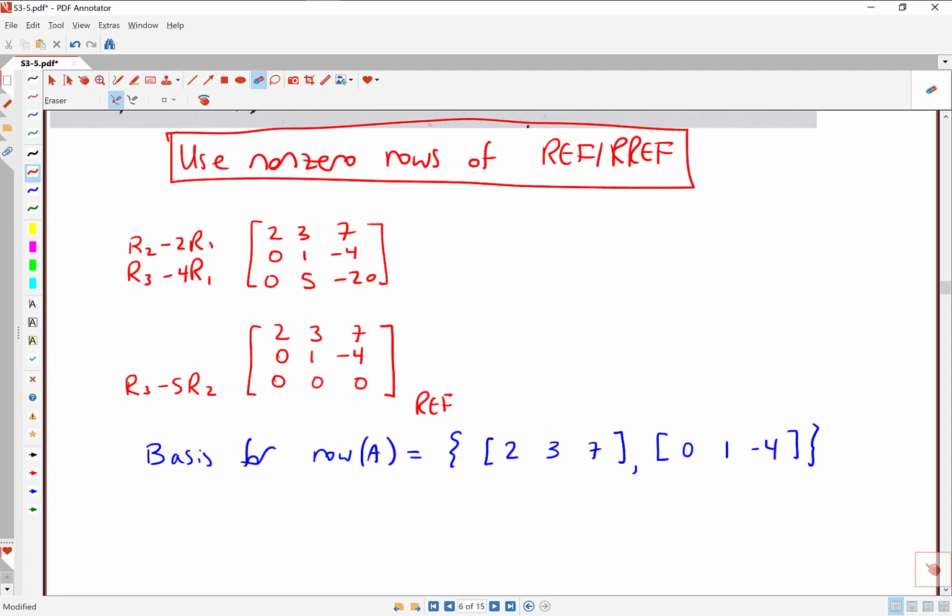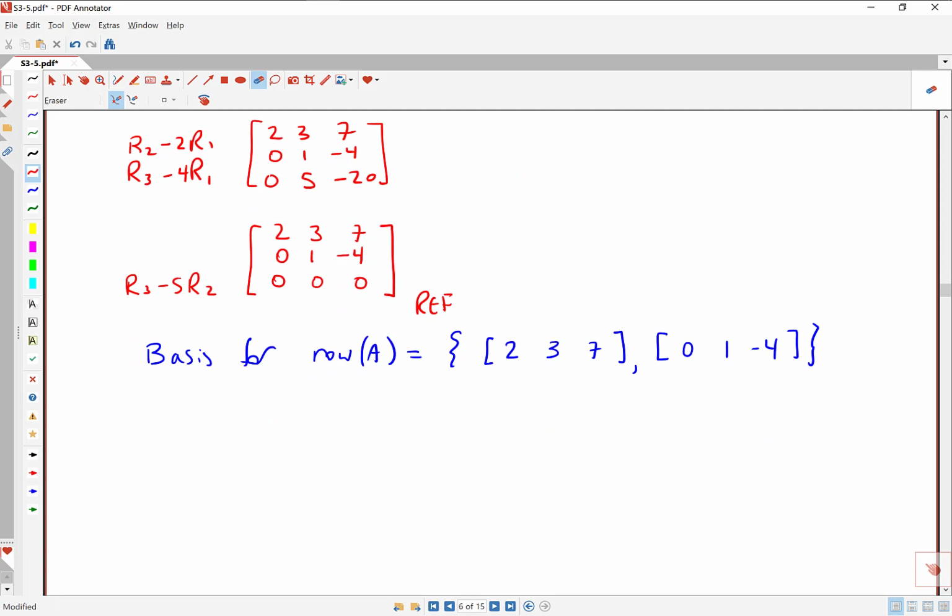So let's understand geometrically what we've done by saying that a basis for the row space of A is this. Let's actually draw a picture. So we're talking about vectors in 3D. We know that because they've got 3 components. And we're talking about what object we would create if we took all possible linear combinations of the rows of A. So are we getting a line through the origin? Are we getting a plane through the origin? And specifically, how is that tilting in space?